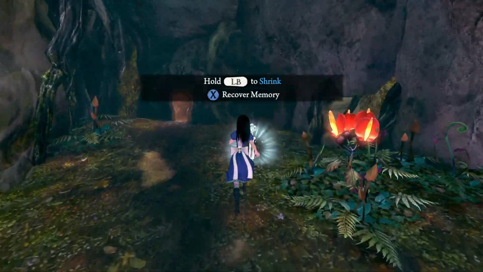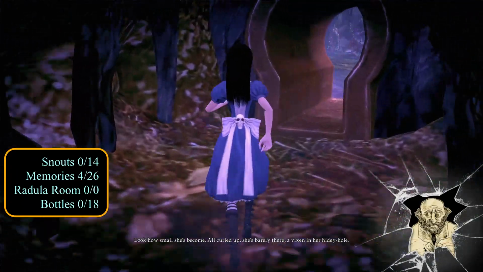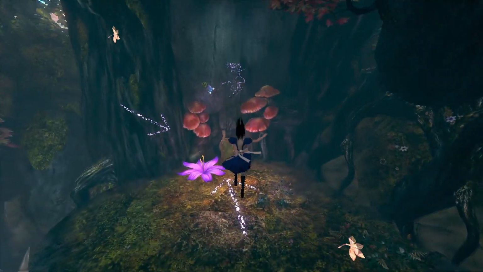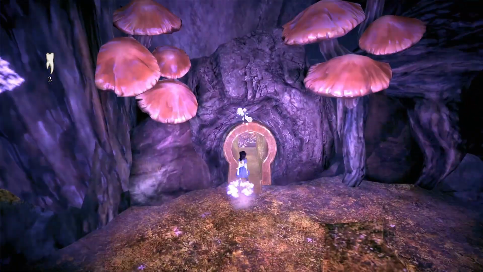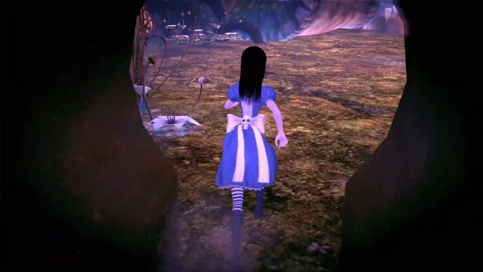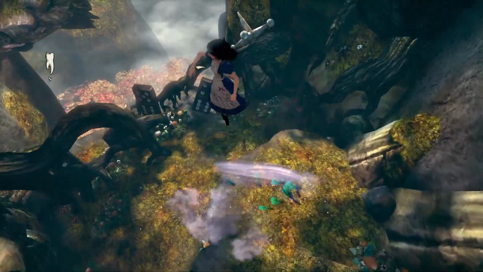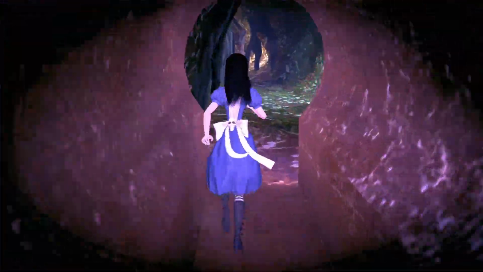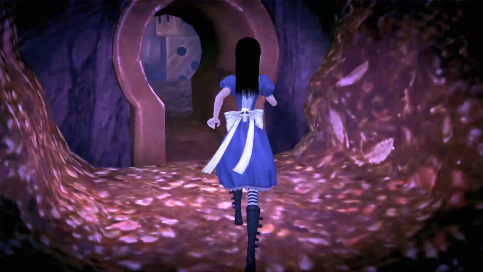Oh, we don't have the torch yet. Look how small she's become, all curled up. She's barely there, a vixen in her hidey-hole. Oops. And these are the flowers that would regenerate health if we needed it. Which at this point we don't. Alright. Oh, that bit always confuses me, apparently. Let's go into the interesting stuff.